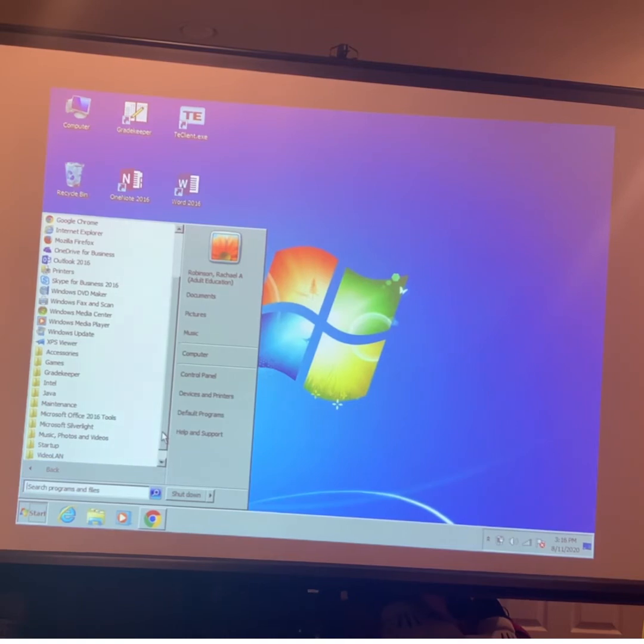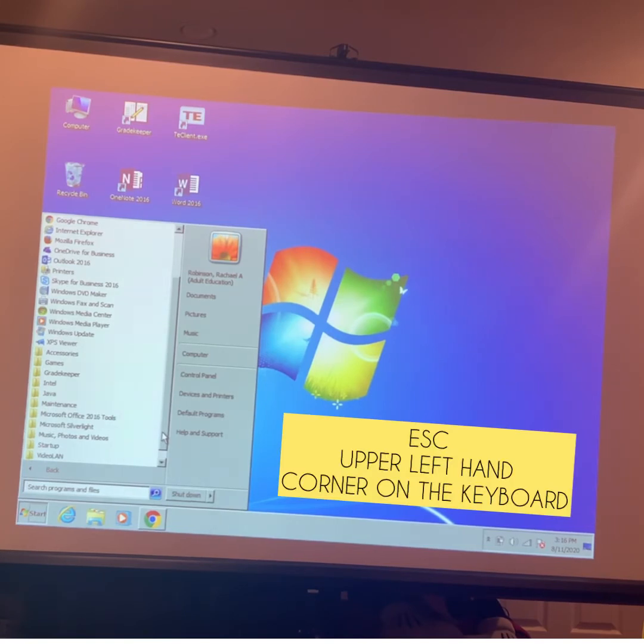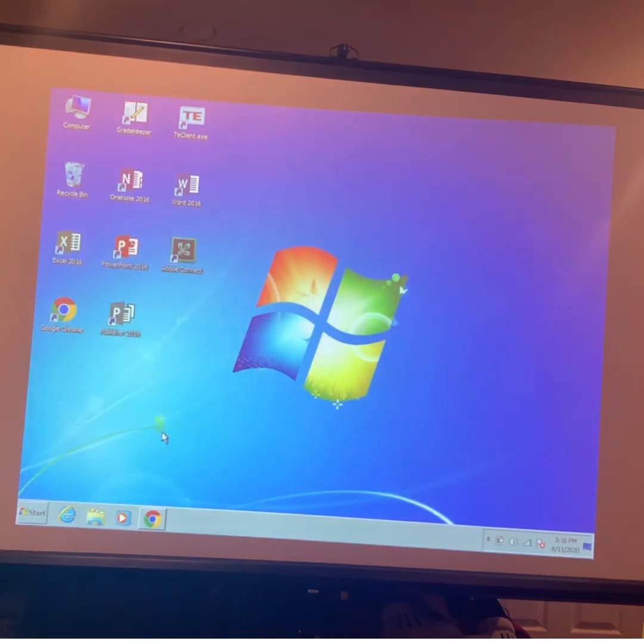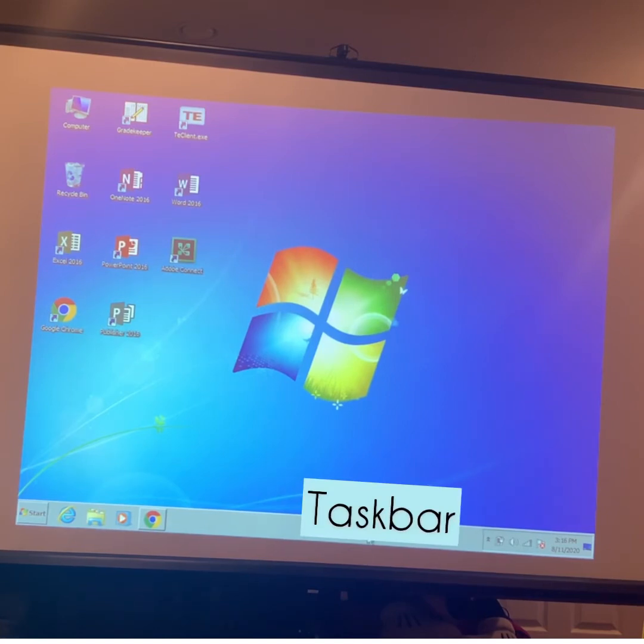We're going to close that up real quick by pressing the escape key that's in the upper left-hand corner of the keyboard. Okay? Let's go back down here before we open up an actual program and look at this taskbar. This bar down here where my mouse is going across, I'm going to take the little red beamer and just go across.